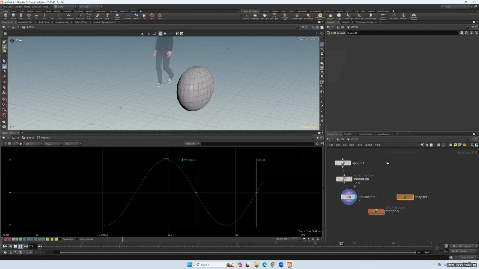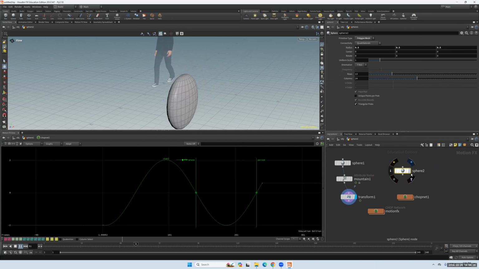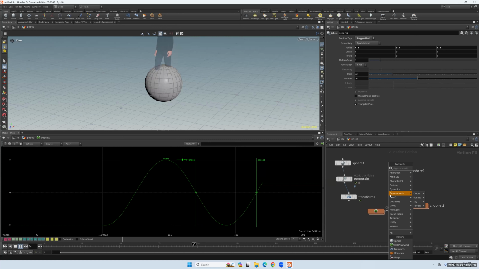But over here, let's make another sphere so it makes more sense. And in this one, again, if we want to see them living in the same world, we'll merge them.